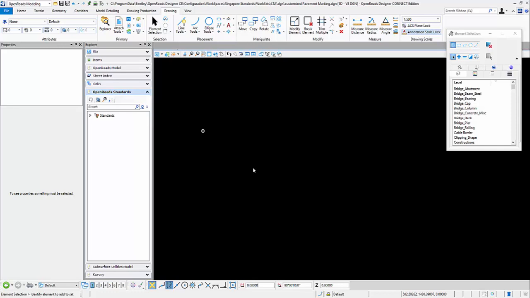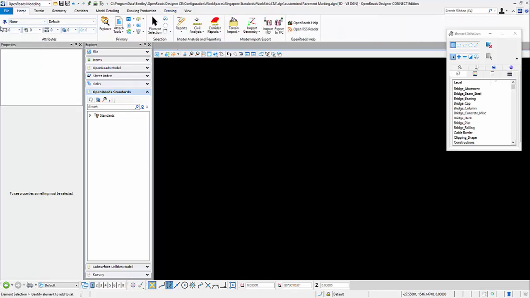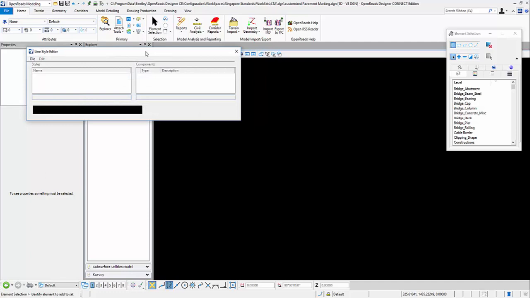So now we have entered OpenRoads Designer, and we can go to Home. In the Active Attribute section, expand the drop-down list in the Linestyle, and go to the bottom, Manage.